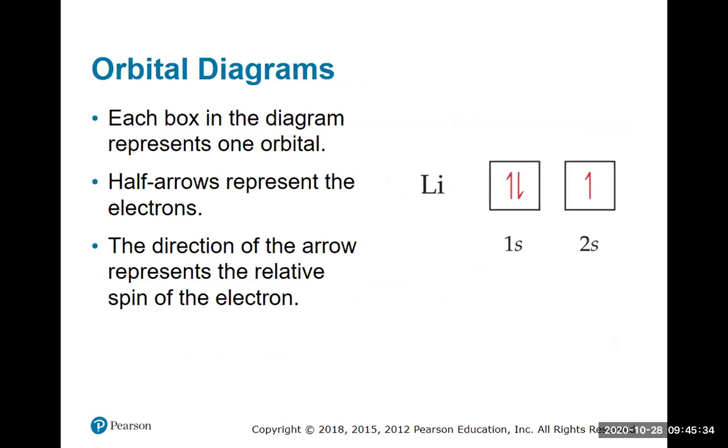We talked about how when we write these, we use the box approach to write these diagrams. We have half arrows designating the spin. We write by convention the arrow going up until we start pairing them. Then the next arrow will be down. So we never write the box so that both in the box are either up or down. If there's 2 in there, one's got to go up and one's got to go down.